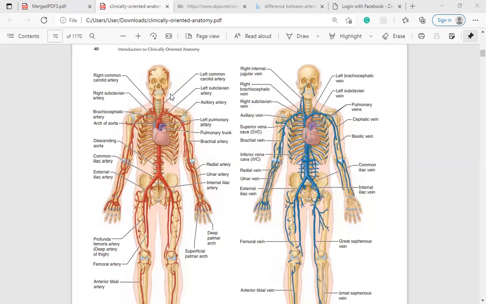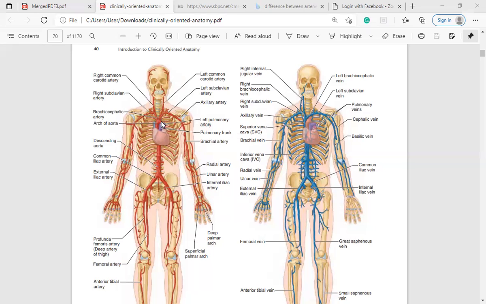So don't forget, we have common carotid, we have the subclavian, which becomes the axillary, continues as the brachial artery, and then we have the profunda brachii artery, which is not labeled here, and then we have a split after the cubital fossa into the radial and the ulnar artery, and then there's an anastomosis of arteries here to form the deep palmar arch and the superficial palmar arch, and then you see the digital arteries coming to supply each digit of the fingers, okay?